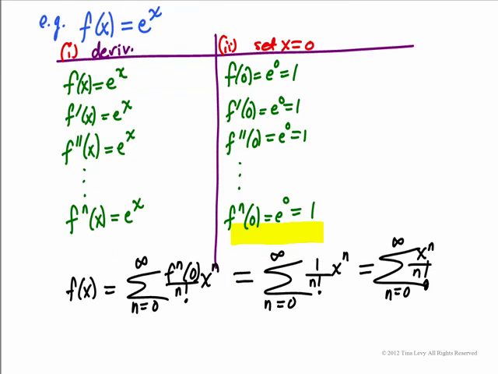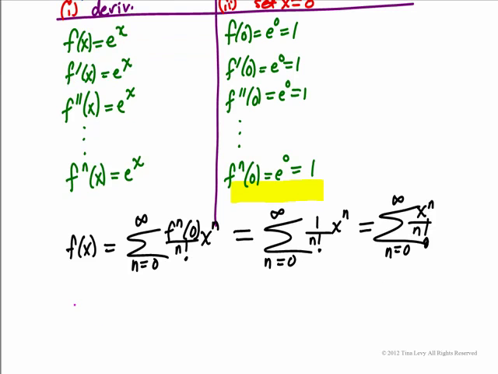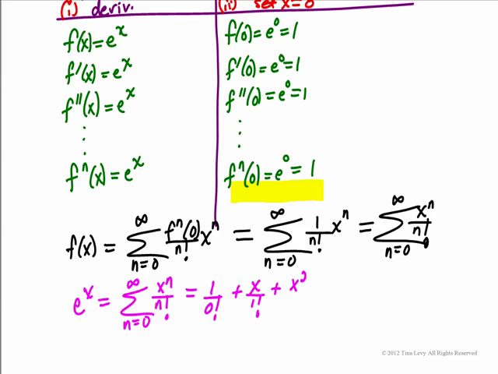I'm now going to write out those terms. So what I know is that my function e to the x is this series from 0 to infinity, x to the n over n factorial, and I then proceed to write out a few terms. x to the 0 is 1 over 0 factorial. Then we have x to the 1, x over 1 factorial, x squared over 2 factorial, x cubed over 3 factorial, x to the 4th over 4 factorial, on and on. And this is the Maclaurin series for the function e to the x.